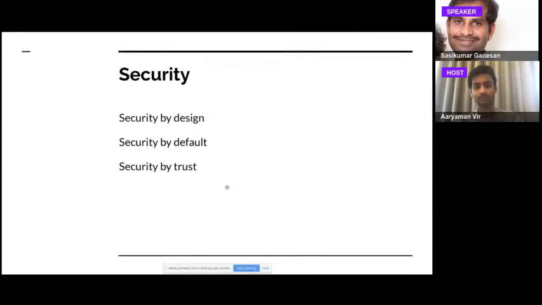Hey guys, sorry for the drop in connection. So the security by design, as you have seen in a lot of these protocols. Our expectation is that everybody within the ecosystem understands why and how these protocols are designed, and why we choose a certain cryptography versus other layers.